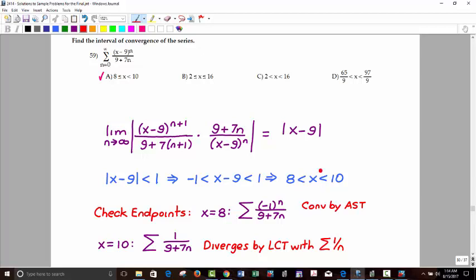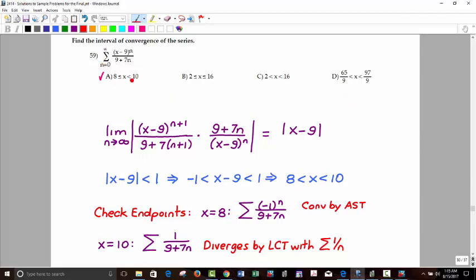Now, I would not go by the results of this problem. I ought to go back and change this problem. I probably won't. But yeah, this is the only one that has 8 and 10. But I would assume on an exam that it's not going to be like that. This last answer should have also been something with an 8 and a 10 and different symbols here. So I wouldn't plan on getting lucky and being able to do that. So let's pretend like there was more than one answer choice there.